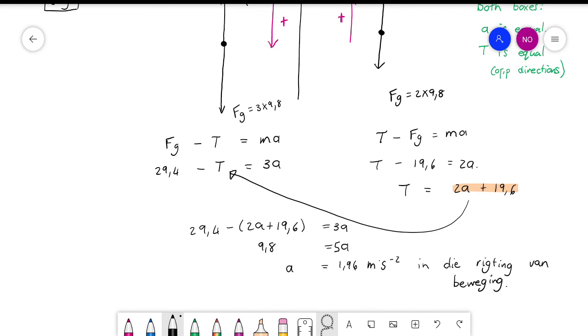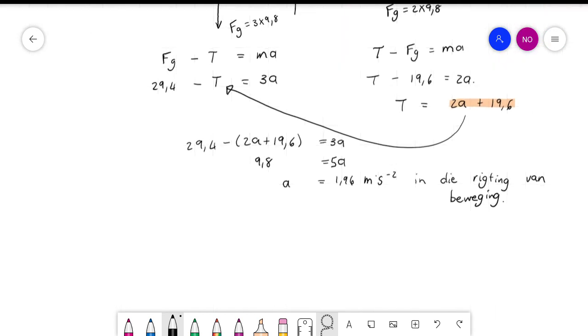Okay. Goed. Graad 11, hulle love dit om sulke somme te gee waar jy moet twee voorwerpe teken, jy vir hulle elkeen apart 'n vryliggaam diagram, set up an equation for both of them separately and then solve simultaneously. So you will see the next question they ask you calculate the magnitude of the tension. So then it's as simple as saying T is equal to 2 times 1,96 plus 19,6. You don't have to go back and recalculate everything because you've already solved one of the two variables. Jy gaan stel hom net nou weer terug om die ander een uit te werk. Okay, net om jou antwoord neer te skryf.